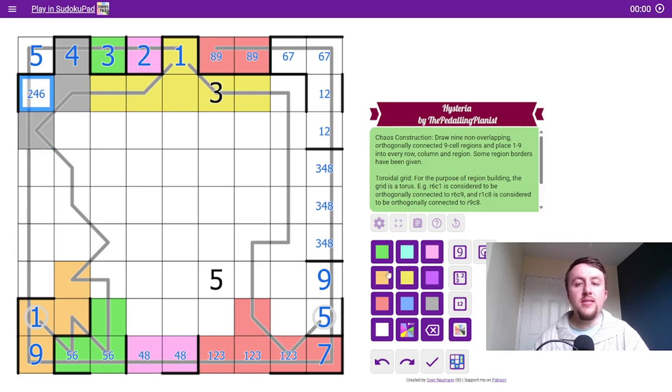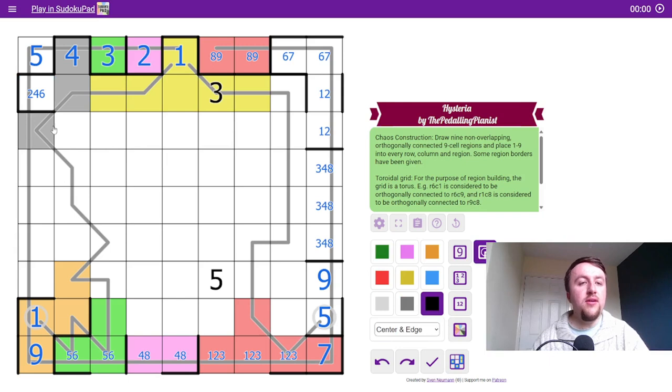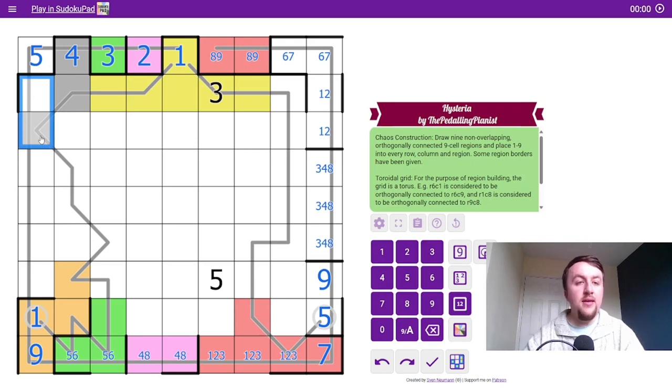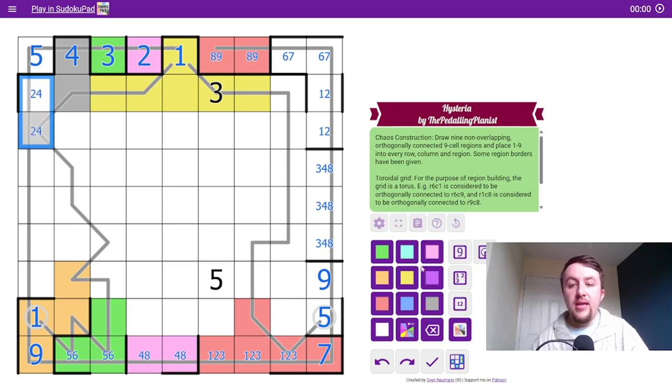And now there's a problem completing this 6 line segment along the perimeter. If it's a 6 on its own, then we need to draw that region border in, which means that it can't be grey because of this region border, and so we need to draw this region border in as well, and it becomes an isolated one cell region. So that doesn't work. And if we made it a 2-4 pair, then it does join grey, but now there are 2 4s in grey.